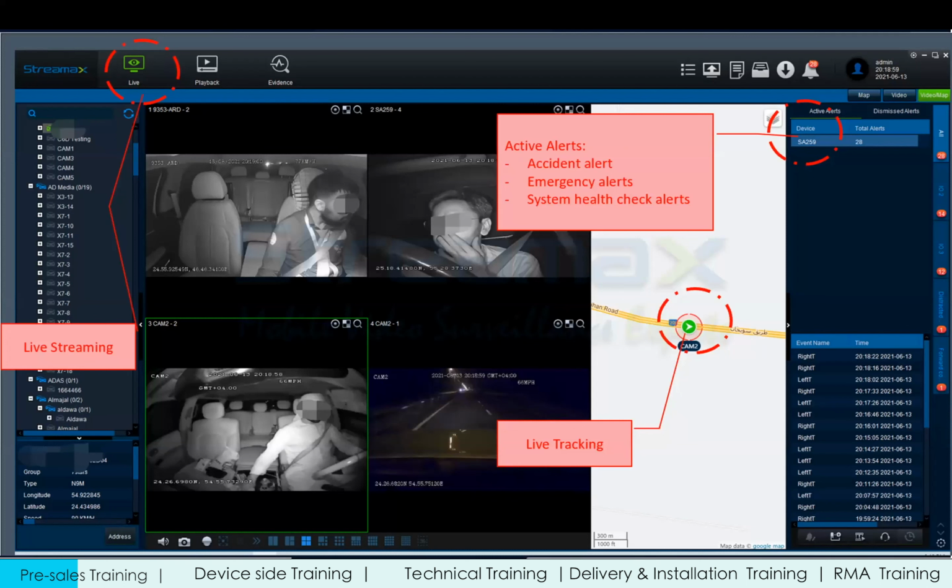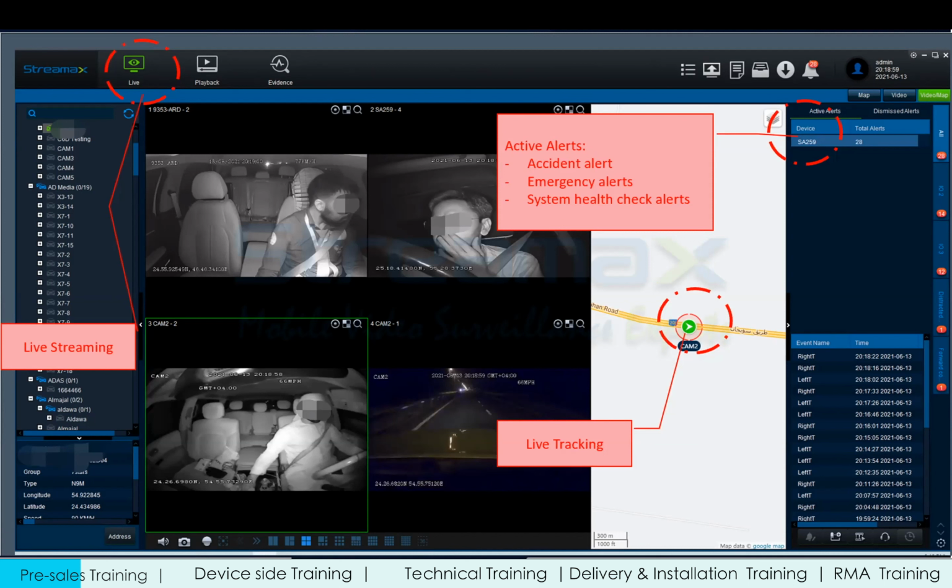The basic functions of the platform, I will divide into 4 parts. The first part is live, which means everything happens live. You can open the cameras live and you can see the tracking live. The second part is playback, which means you can see what was happening yesterday or 1 month ago. And the third part is the evidence center. This function combines small clips of videos uploaded to the platform. And the last part is maintenance: how we maintain the device, how we upgrade it, OTA and others. So you can see the first part, which is live.